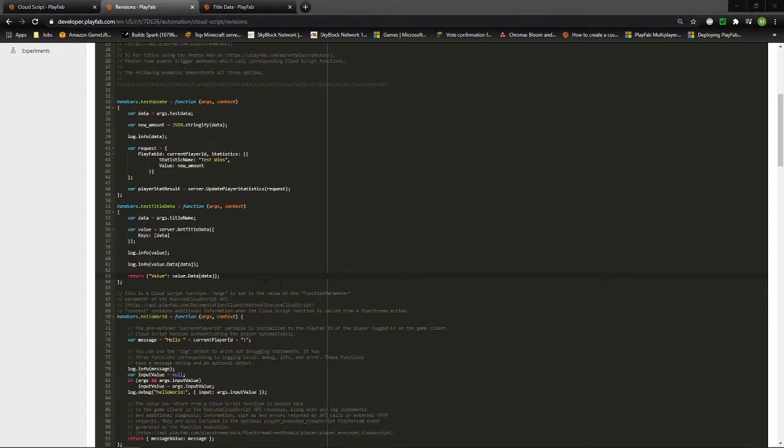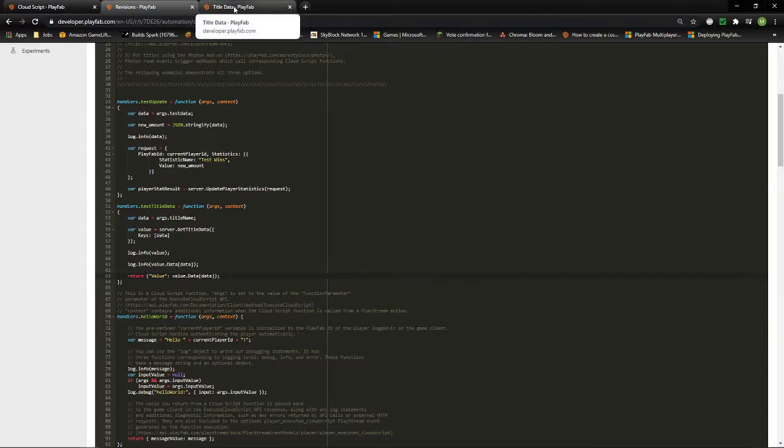So we've successfully set up the title data that we're going to talk about today, in engine and via CloudScript. Now this will update anytime you make that call. However, you cannot set, or should not set rather, the title data from within the client. It could go pretty crazy. Title data should be mainly for read-only data that the admins, i.e. us, are to change, and it's things that are going to remain constant throughout any gameplay.